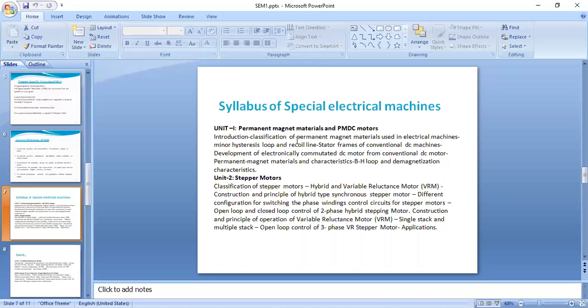Okay. So electronically commutated DC motor means the commutation is different compared to the DC motor. In the DC motor, the commutation takes place in the rotor, but in the permanent magnet DC motor, the commutation takes place in the stator. And here, the commutation is an electronic commutation process. Why? Because in all the stator windings, the currents are commutated every phase for every time.